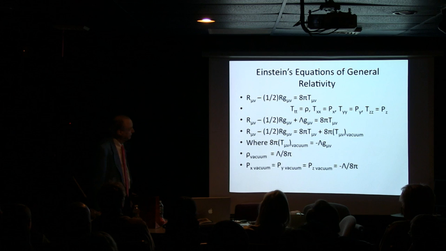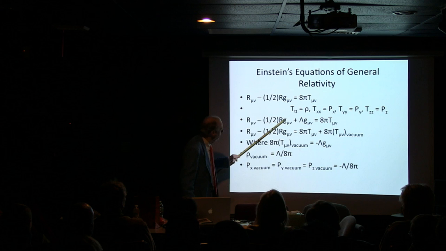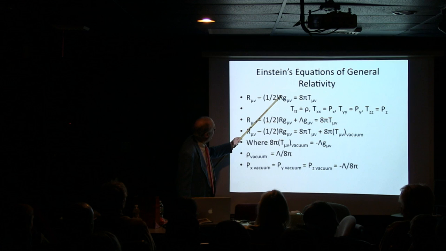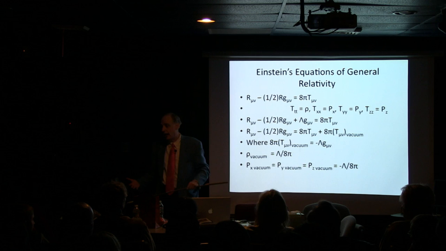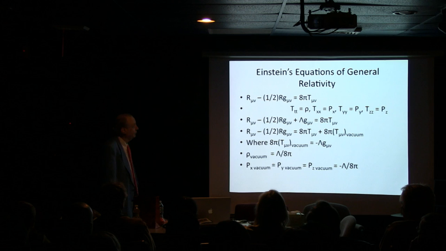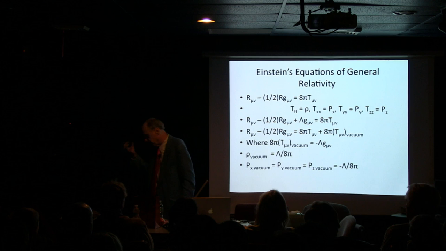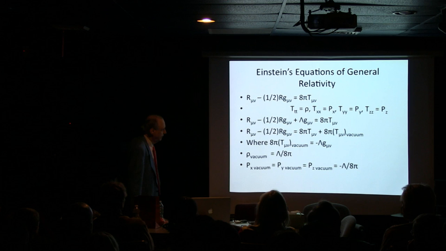What he's saying here is that the laws of gravity are not what you think they are. These equations had the very interesting property that if there was no stuff at all, if you had a vacuum here, and you had flat space-time, this curvature was zero, this curvature was zero, zero equals zero. Flat space-time with no curvature at all was a solution to his field equations when there was no stuff. But that was no longer true here. And so this term is going to be gravitationally repulsive, and it's going to balance the attraction of the mass for the other mass in his field equations. It's going to allow him to have a static universe model. That's why he introduced this cosmological constant term.